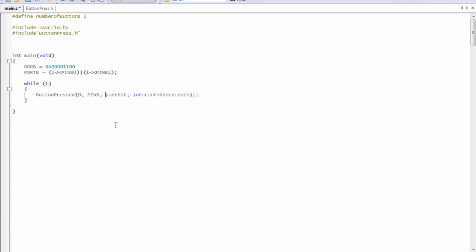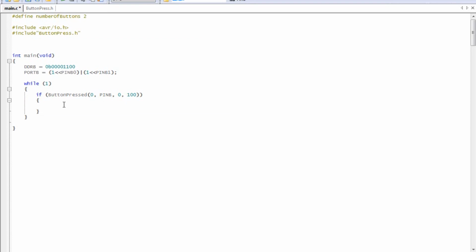This is the bit. We're going to say this is bit 0, because this is the pin we're using, the 0 indexed pin. And the confidence level, let's go ahead and make it 100, and not use 500, and see how that works. That is the function, but it's going to return something. So we can say a variable equals this, or we can actually just put it right into the if statement. So we don't even need this semicolon. And so if button is pressed, if it returns a 1, then it will do whatever is in this code.